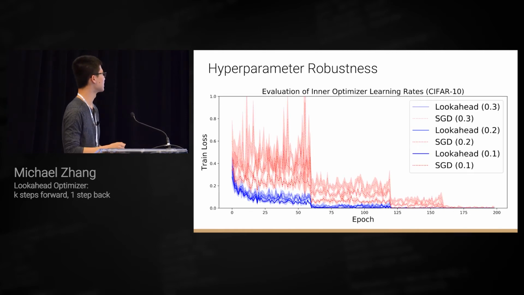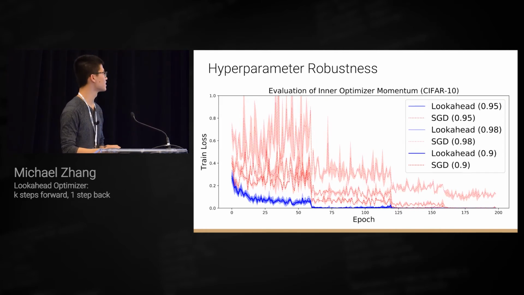And perhaps more surprisingly, it's also very robust to the choice of inner optimizer hyperparameters. So if you take SGD and you scale up its learning rate, like if you had a new problem and you aren't sure what the proper learning rate is, SGD can perform really poorly, especially in the early stages of optimization before you decay the learning rate. But for look-ahead wrapped around the same SGD optimizers, we do much better in comparison if you chose a bad learning rate at the beginning. This is the same story with momentum, and it perhaps stands out a little bit more.